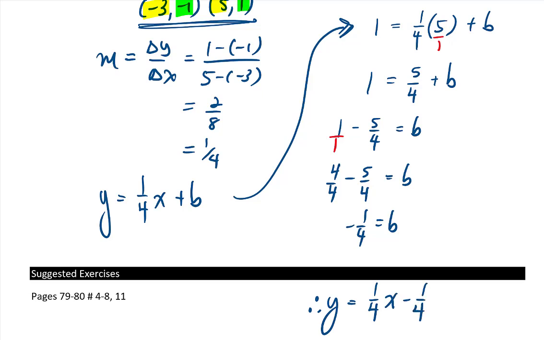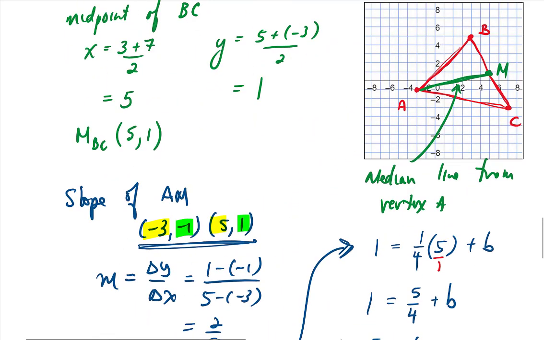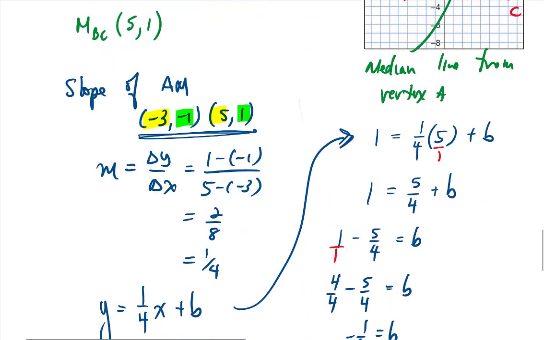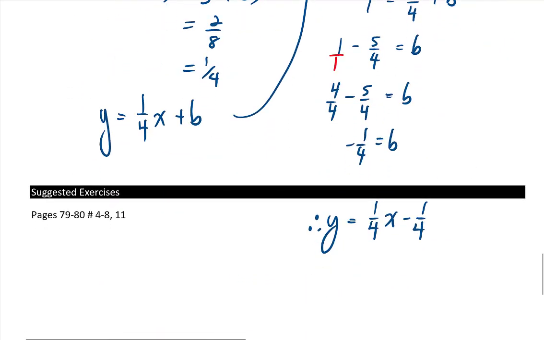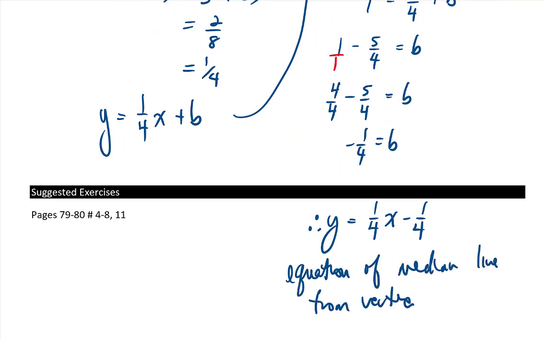So let's go up to our picture and check. We should have a y-intercept that's roughly -1/4, and we should have a slope that's 1/4. So if you look at this, that's not bad. There's the y-intercept. And if I count 1 and go over 4, that's not bad as well. So it looks like our answer is correct, and that the equation of the median line is y equals 1/4 x minus 1/4. Try these questions and see how they go.